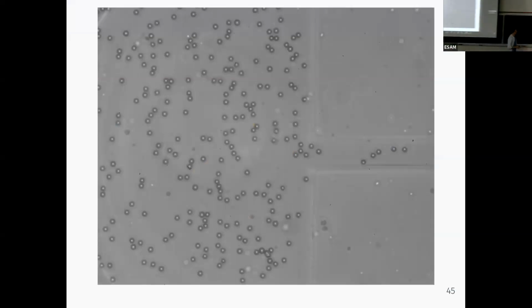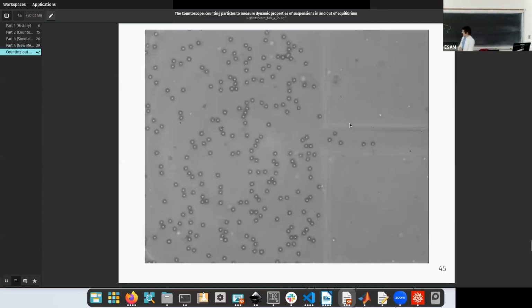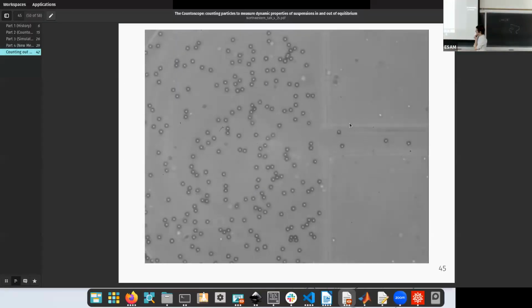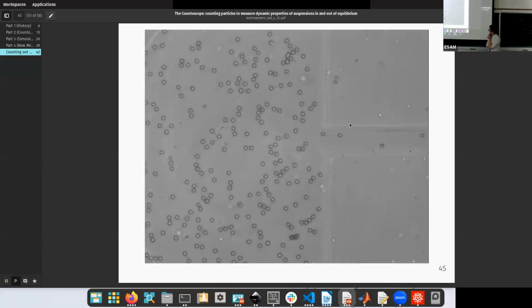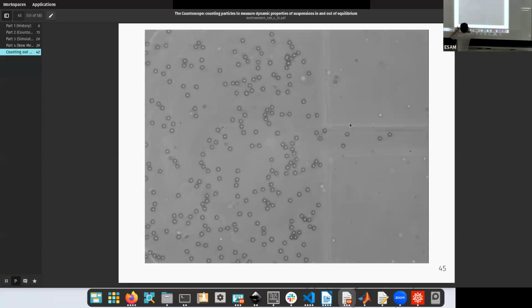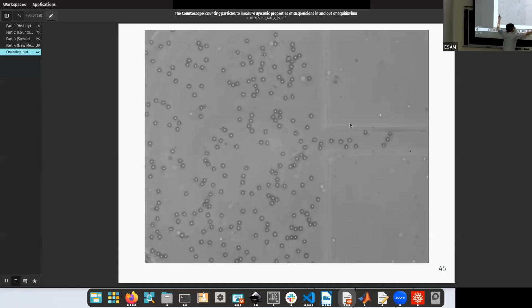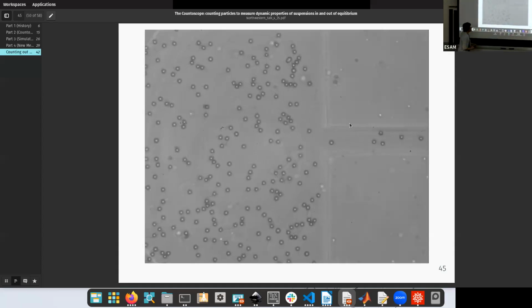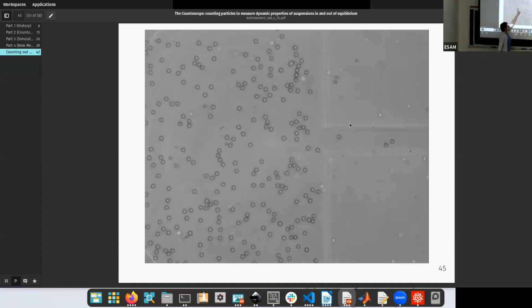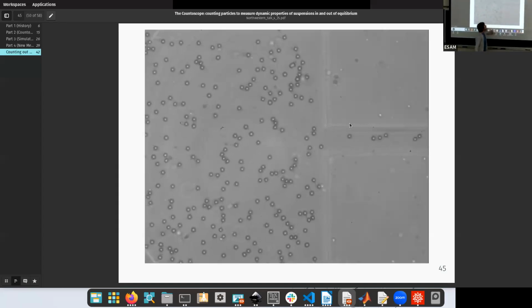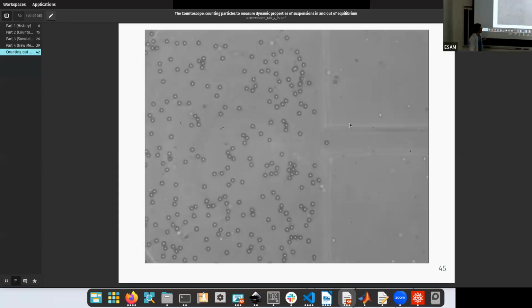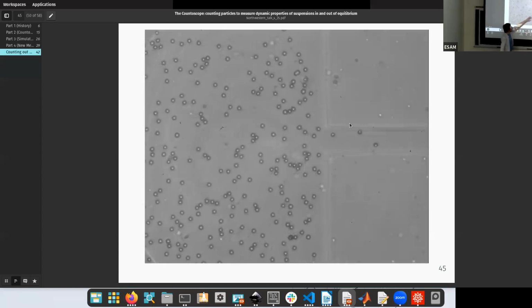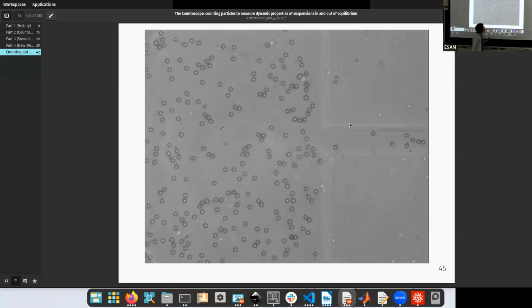So I'll just show you this system that we've been looking at for a while. This is data from Alice's lab on a nanopore system. I think it looks really neat. This is pressure driven, so there's a pressure gradient here and here. This pressure drop tries to force all of the particles through this very, very narrow gap. These are about 2 micron particles, so this gap is around 10 microns.